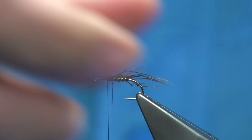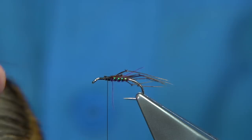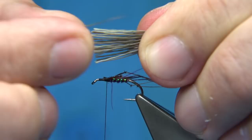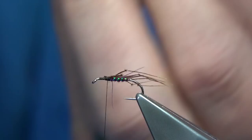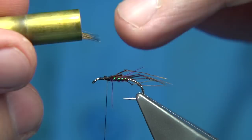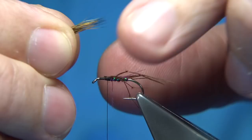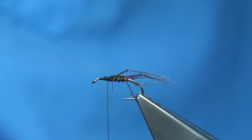There we've got some road here - I want some nice light tip, a nice brownie tip. So what I'm going to do here is, you don't need much. Cut away from the skin, open out the cut end fibres and take away any underfoot. Then we're going to put it into the stacker, tips first. Tap on your desk, then remove it - you can see the tips are sitting. Best to take it out the way you're going to tie it in. By putting it in this way you can actually get it dead straight. Get our length, then tie it down. The length, as you can see, is basically just to the back of the hook, not any more than that. Secure this in.